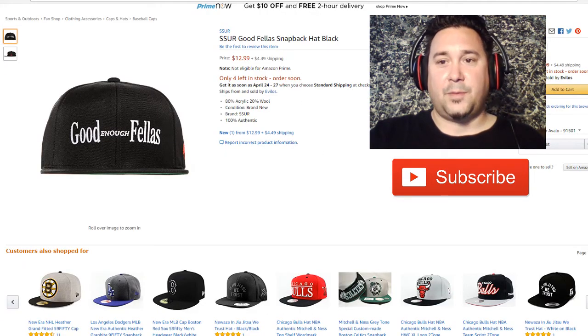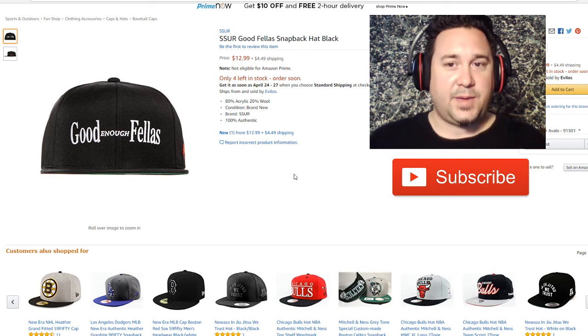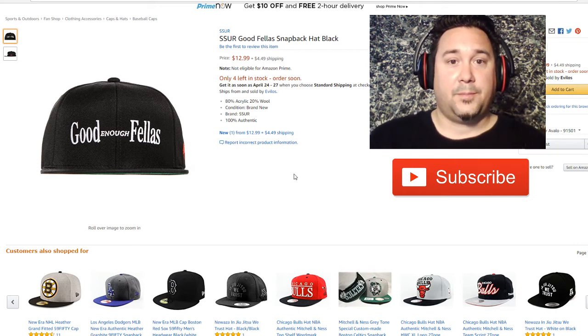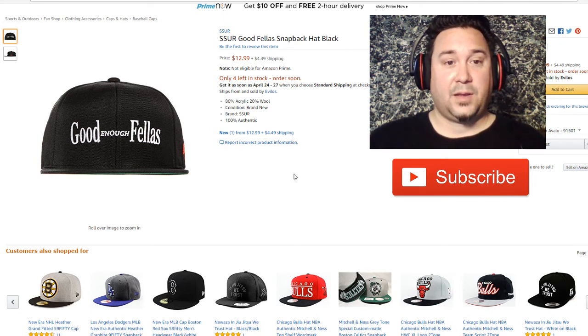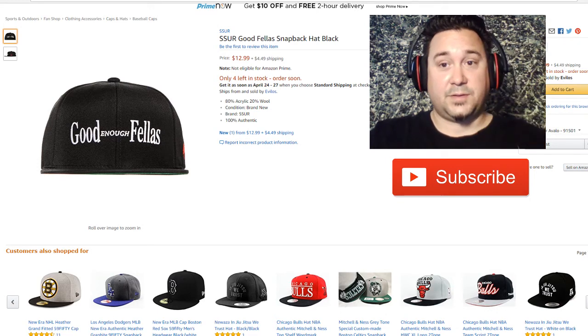So that's all the eBay stuff, and I'm going to do a little bonus for you guys. I don't really show my Amazon or Etsy stuff, but there weren't a lot of eBay sales this week, though there were good ones. I got these hats from a Goodwill — they were kind of like streetwear hats from New York, the brand SSUR, kind of like Supreme a little bit. I wish they were Supreme — those would be $100 hats. They were $3 each so I bought them all. I sell one of these maybe every four or five months. I have them on Amazon, Etsy, and eBay, but they sell better on Amazon. Look out for brand new hats with tags. Hats are good money if you get the right ones, like vintage snapbacks.